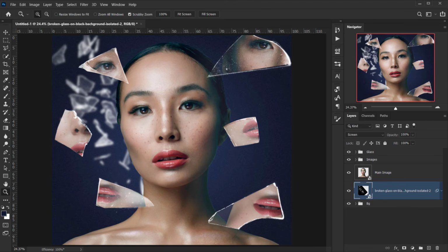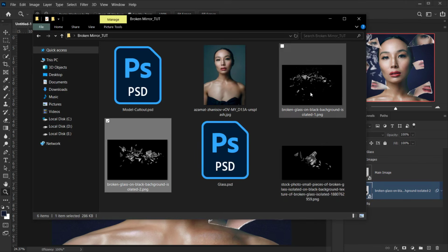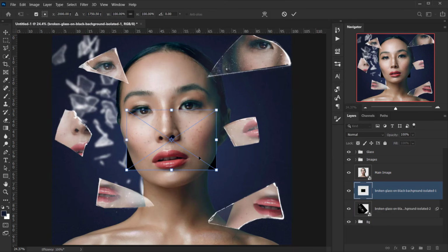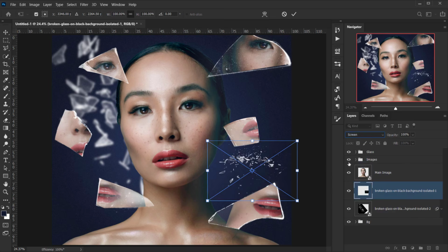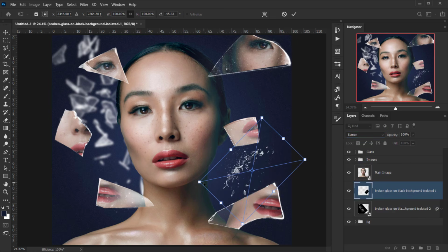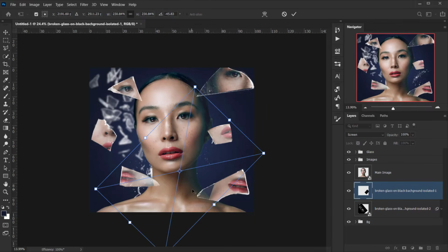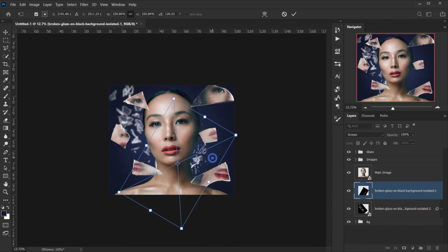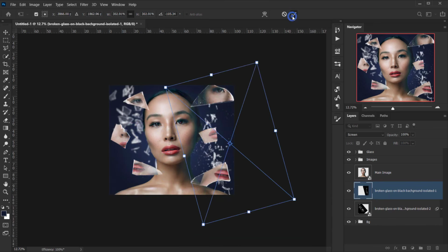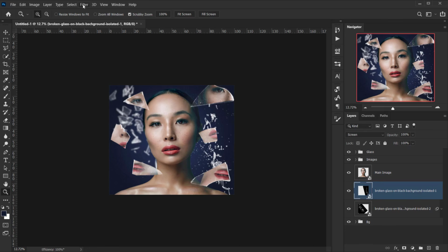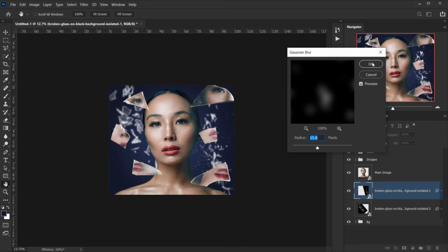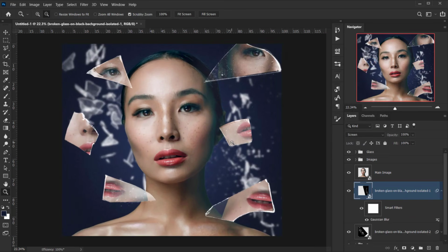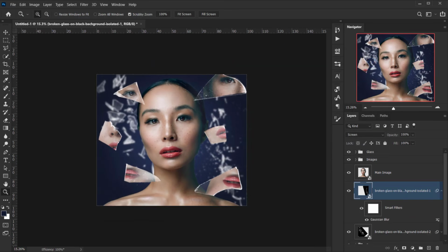Now I will go back to my file and I will open the other one, this one. So I'm just gonna drag it and open it in here. And I will change the blending mode again to screen. And I will make it bigger. Maybe rotate it a little bit. Yeah, something like that. And then I will go back to Filter again, Blur, Gaussian blur, and I will keep it 15. And the last one, I think I will put it around here.